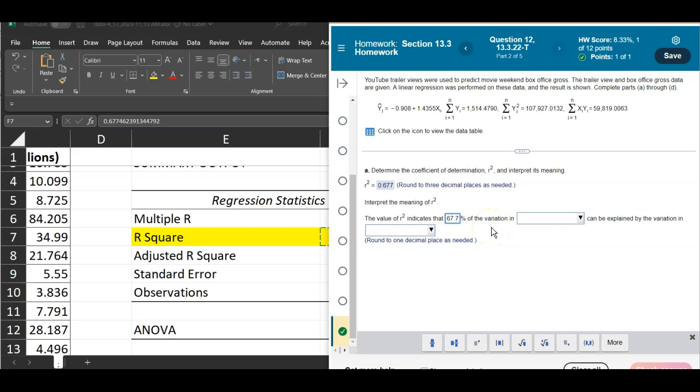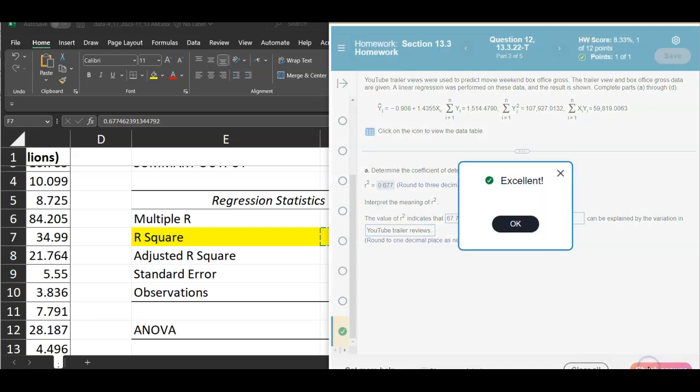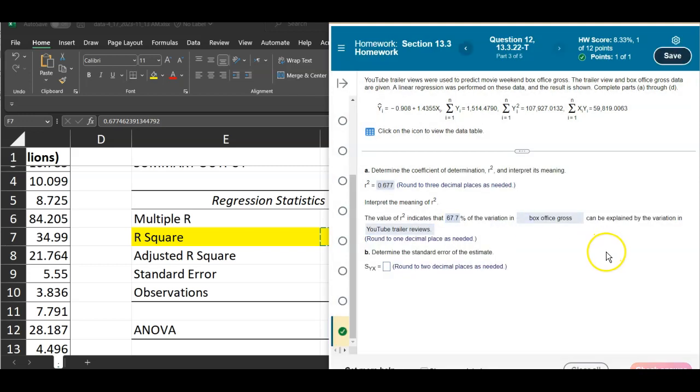This one, 67.7% of the Y values, and the Y values, we say the gross, so the box office gross, can be explained by the variation, and here we can select YouTube trailer views, right? And you want to round it to 1 decimal place, so it should be fine, and that's good.